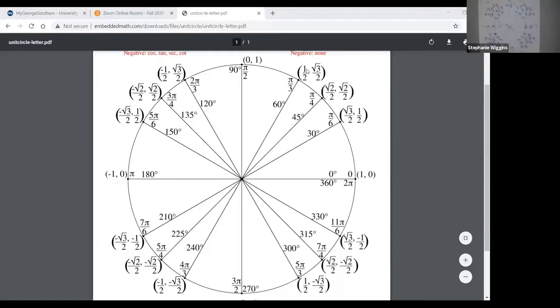So you don't need a square root for that, but then all the other numerators have square roots. And then the other ones are just, so here the x values are all negative, the y values are positive. Here the x values are negative and the y values are negative. And here x's are positive, y's are negative. So that's how I memorize all those points.